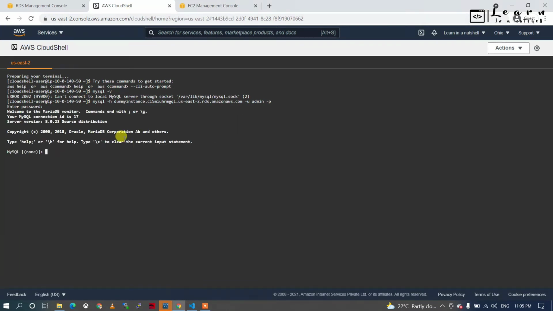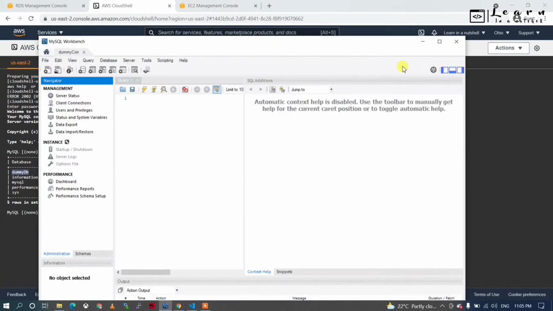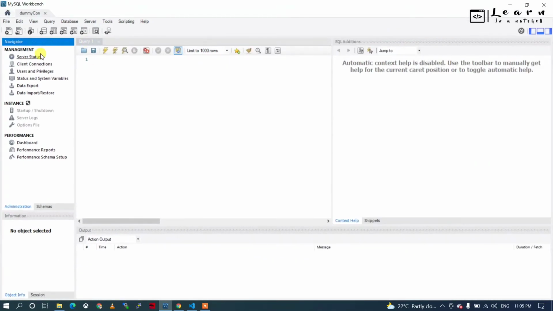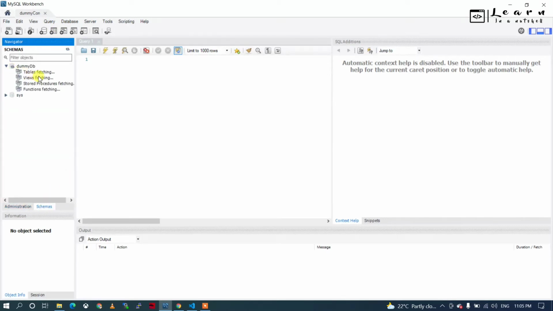It's getting connected here, so there is no issue. Let's see if the created database is showing here. We can see the database which we created, DummyDB. It's connected here as well. If you go to schemas, you can see the DummyDB being shown here.